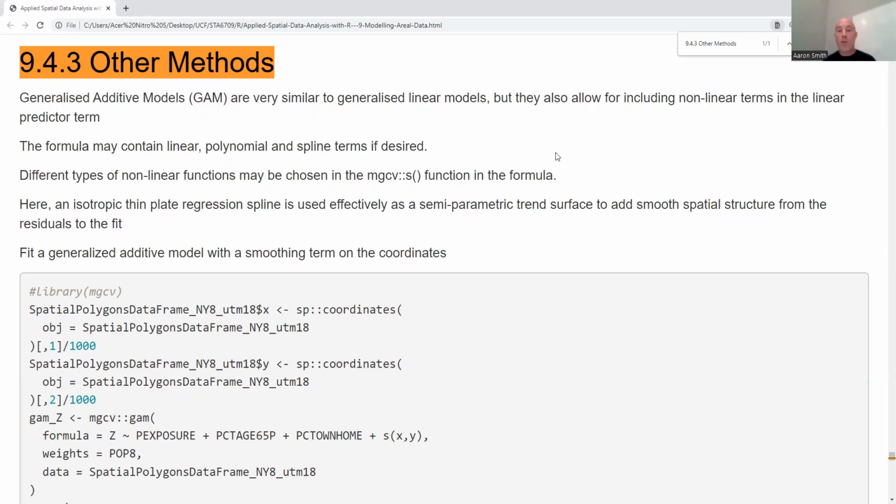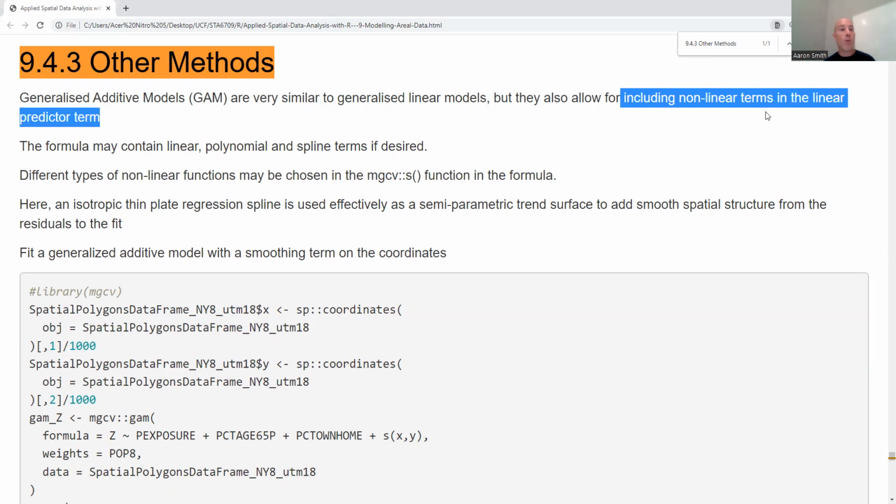Well, if I can do that with a linear model, I can do that also with generalized linear models or generalized additive models. So let's take a look at generalized additive models. These are similar to generalized linear models, but they also allow for including nonlinear terms in the linear predictor.